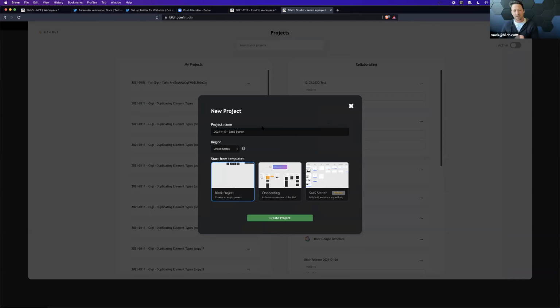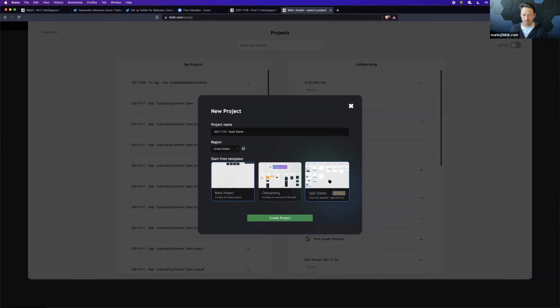So let me show my screen, and I'll start from the beginning like Cora suggested. I just did a new project here, just gave it a project name, today's date, and SaaS Starter. By default, it has the blank project selected. New users, by the way, get this new onboarding project when they first come in. Drew made this onboarding project. It's in a workspace and has a bunch of pages on it that go over all the basic details. It's a great way to get started.